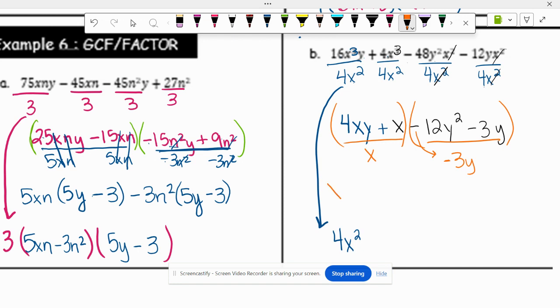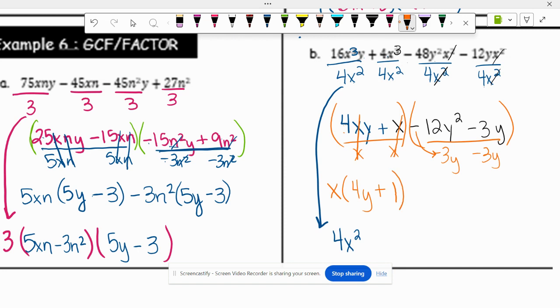So let's see. I'm going to take my x out first, and I have a bad habit of just putting it under one of them. I want to try and write it under both because I feel like it makes sense to you guys. So I'm going to rewrite that so it's under both terms. So you guys can cancel out your exponents and your variables because I think that's what we're struggling with. So when I pull my x out, the x's cancel out and I'm left with 4y on the first term. And here, x divided by x is what?